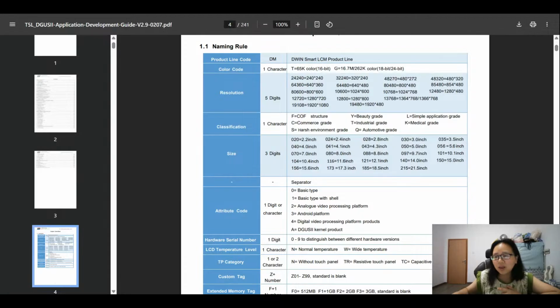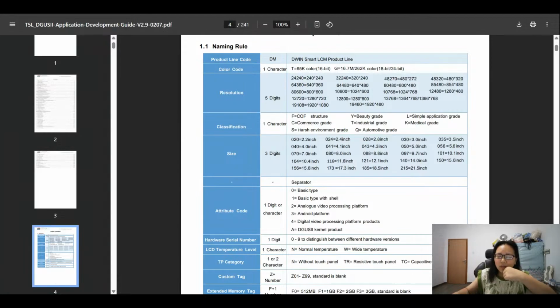Y normally means beauty grade, normally used in beauty equipment. L and C are the common ones. The DWIN displays sold normally are C and T. K is for medical grade, S for harsh environment grade.